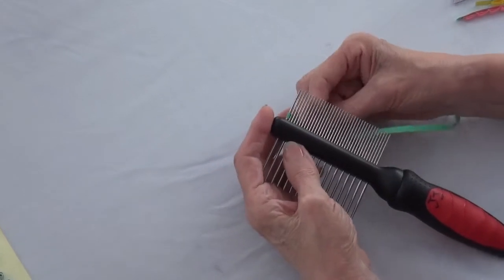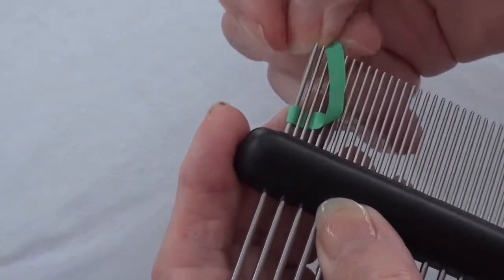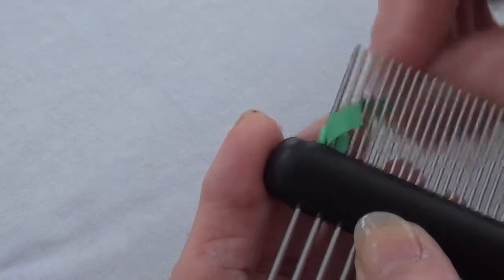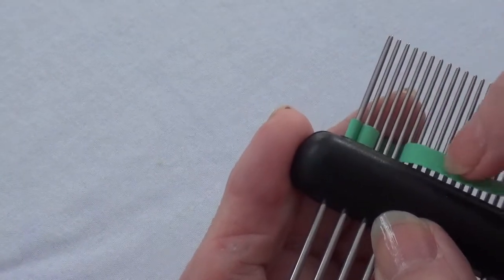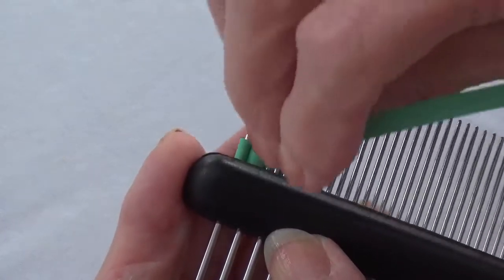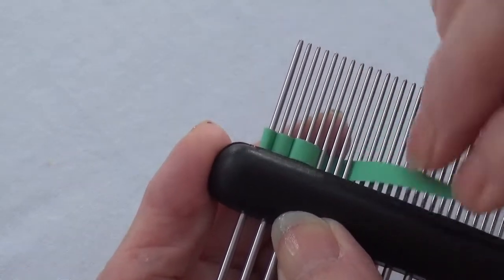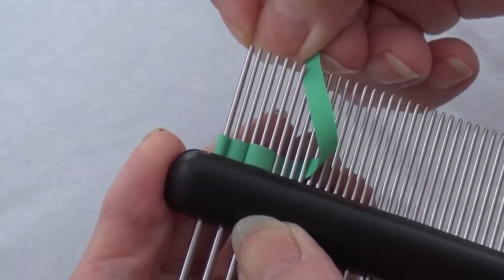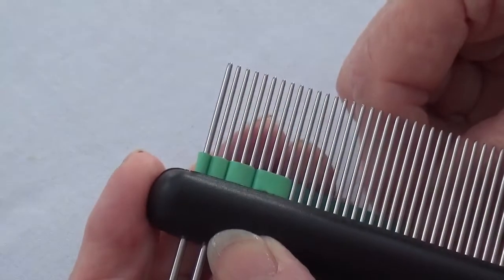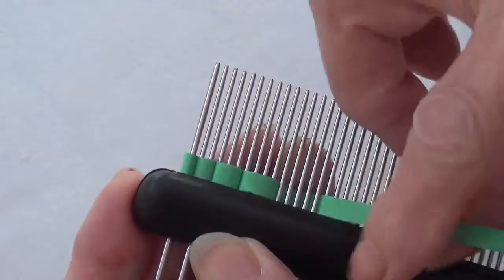Again, I've slotted my strip onto the end here, and I'm going to start with the tiniest loop I can make, like so. So only using two prongs and to the back, and then next time I'm going to use three prongs. One, two, three. See those three showing? And go to the top. And then I'll go to the back again. And now I'll do four prongs. So I'm getting steadily bigger as I go. We could even come down to five. You can see that the loops as we go are getting bigger.